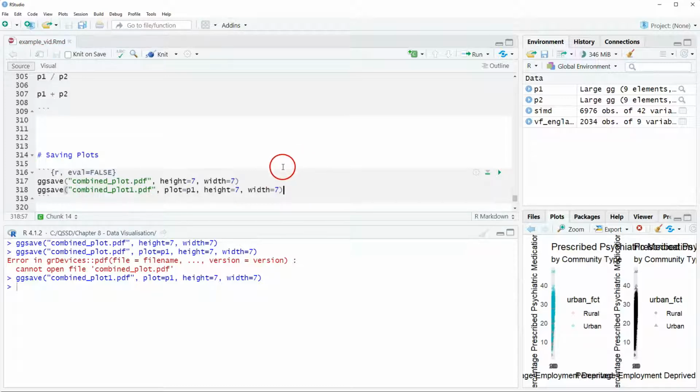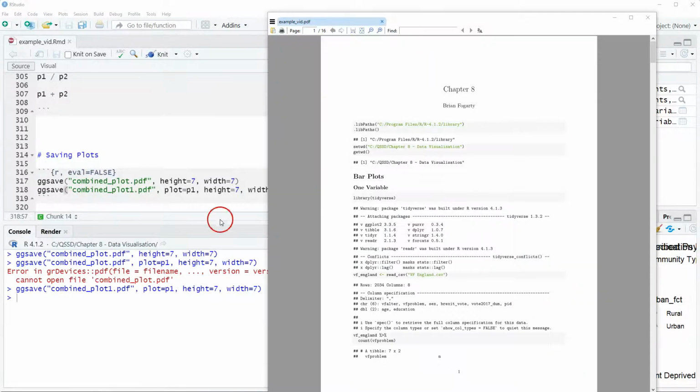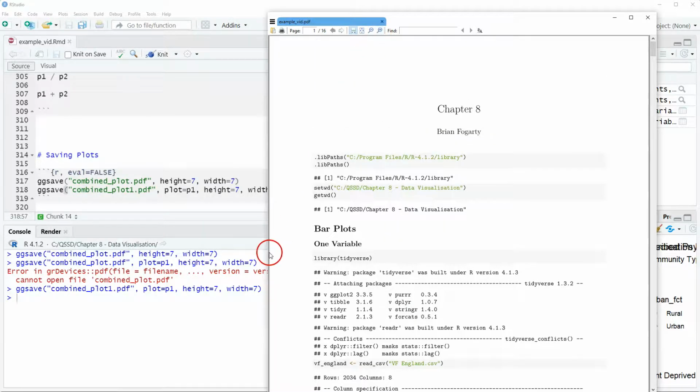All right, so what we're going to do is knit the markdown document. This will take a little while because we have a lot of stuff in here. So I'm going to start knitting, and then I'm going to pause the video and we'll come back. All right, see you in a minute. Okay, so to my great surprise, there were no errors. Very shocking. It did take a little longer than usual, but not crazy.